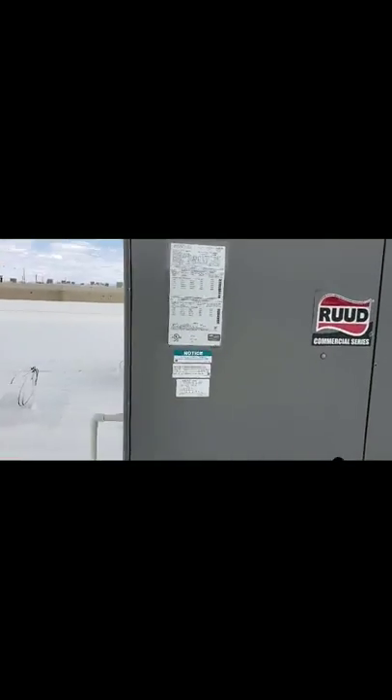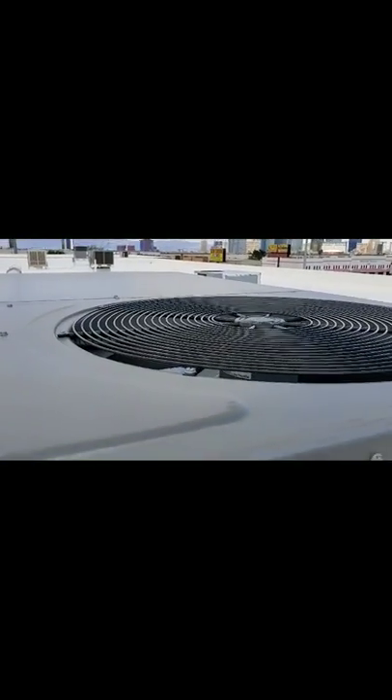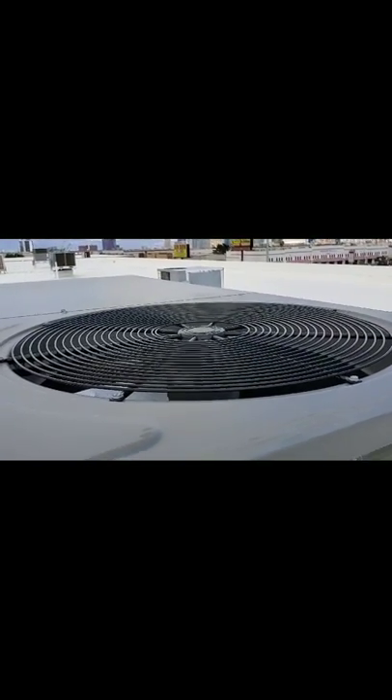It's mainly commercial. I'm just taking a quick tour around it so you can actually see everything. First of all, that coil there is your outdoor coil — it actually rejects all the heat that's inside your building. Right there is your condenser fan motor. It actually rejects the heat, pushes it out of the air, takes it pretty much out of the room.